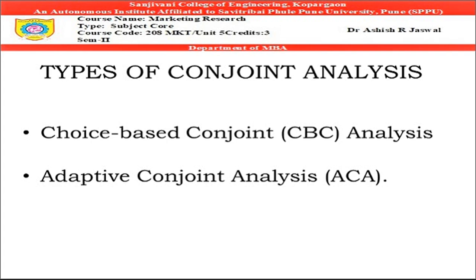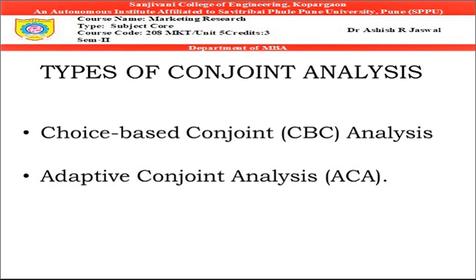Let us move forward and try to understand what is an adaptive conjoint analysis. Adaptive conjoint analysis is used more often in scenarios where the number of attributes and features exceeds what can be done in choice based. In choice based, we had very selected attribute levels, but in the case of adaptive conjoint analysis, if you have more attributes, it can be applicable.